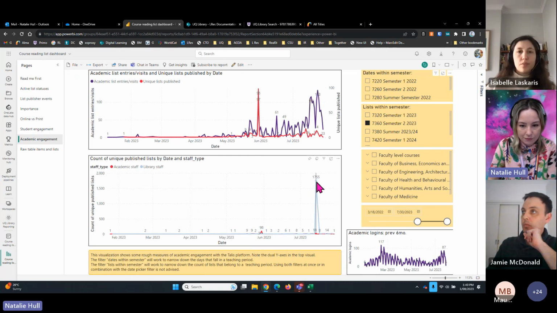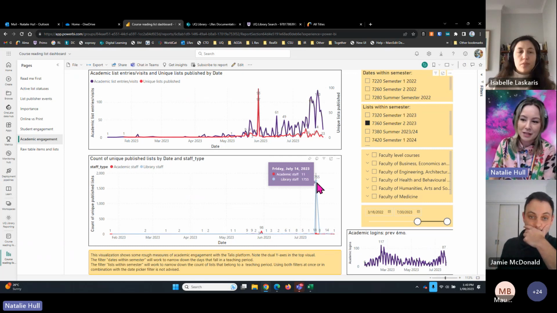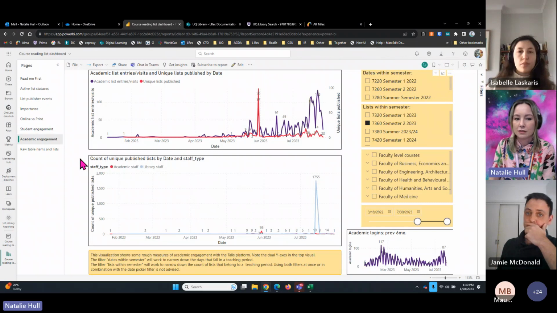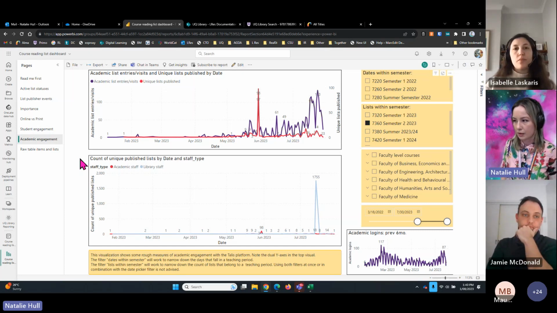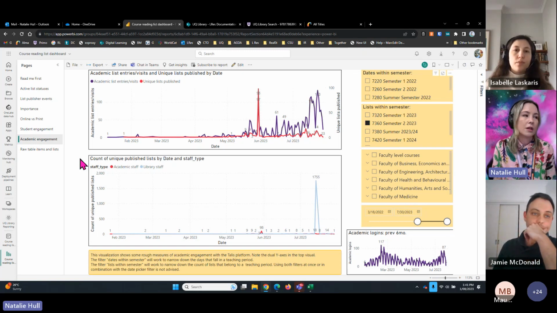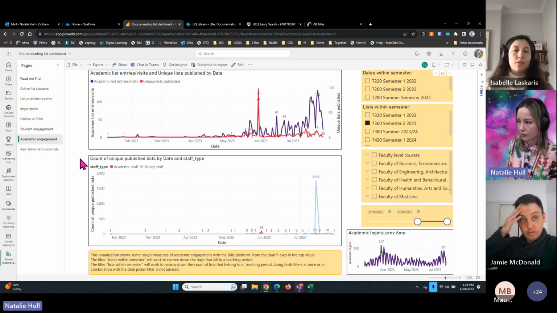And if anyone wants to know what this is, this is what we do, the bulk work, which is why it looks a little bit weird. But yeah, that's what our reports look like and what we use them for in Power BI. The reasons, I guess, are that we are using it more as a visualization tool as opposed to a processing tool. We're using them to generate conversations with academics and schools, and also to facilitate academic engagement. But yeah, it's probably going to be more and more useful as we go forward.